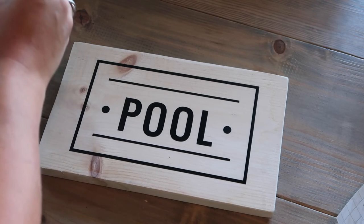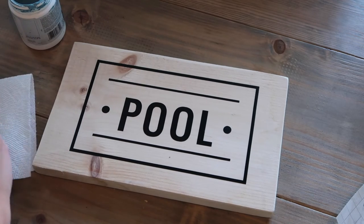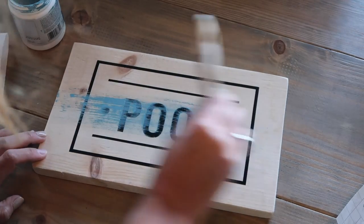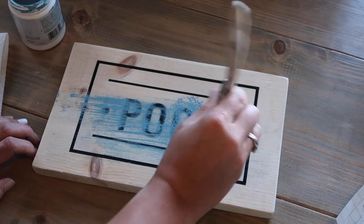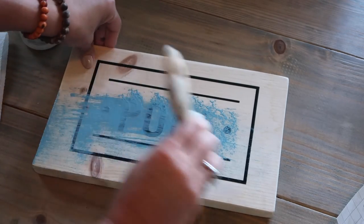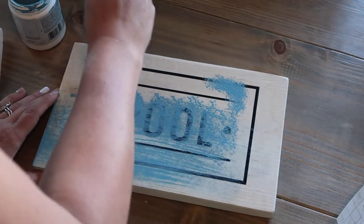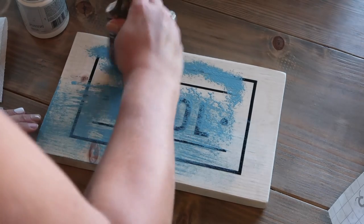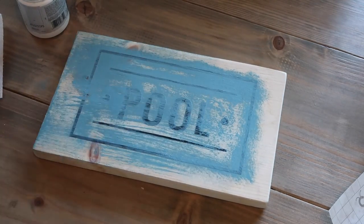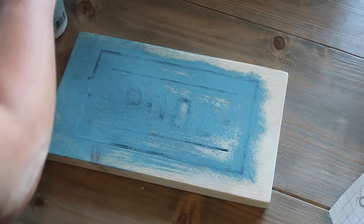Now I'm just going in, like I said, I'm doing a reverse painted sign, meaning that I want to leave where the lettering, where that vinyl is, I want it to be the color of the wood. So I'm going in with a bristle brush. This is just a house paint brush, and I dipped it in a little bit of paint that I wanted to use for the color, dabbed it a little on a piece of paper towel so it wasn't dripping wet, and I'm going in with kind of a dabbing motion, but also a little bit of a swipe, and I wanted the paint to be a little bit patchy. I didn't want it to be a solid color because we are, again, going for kind of a beachy boho vibe in the backyard. So anyways, that is what I'm doing here, lightly going over the lettering, making sure that the lettering will pop nicely, getting around all of the edges.